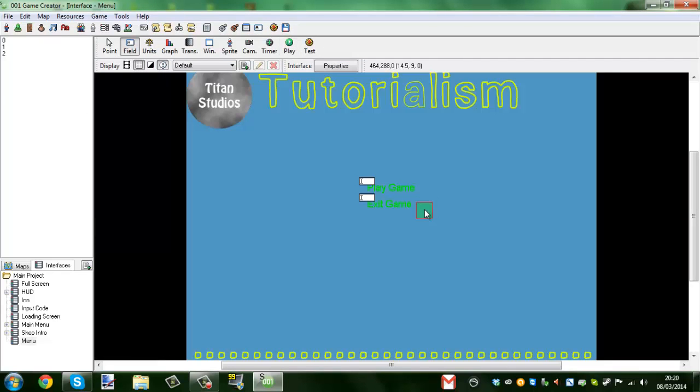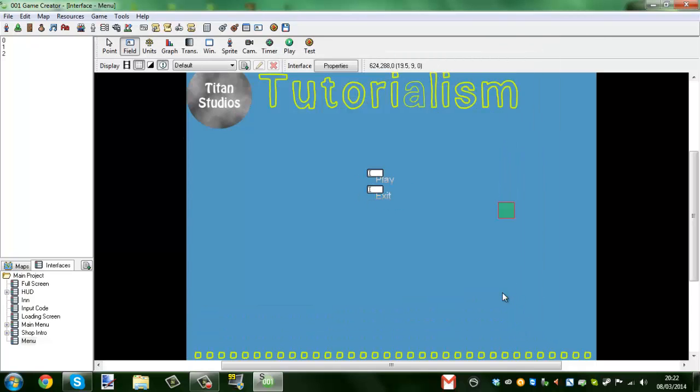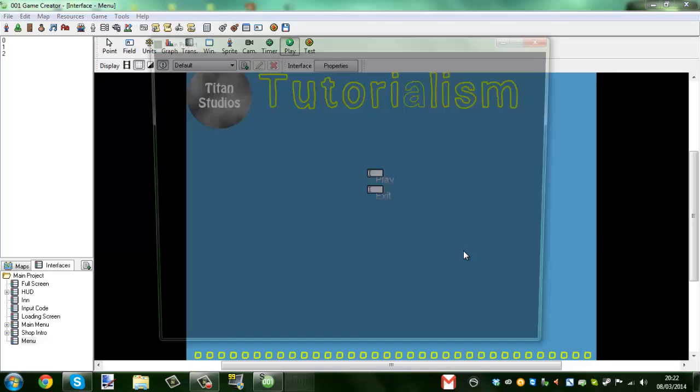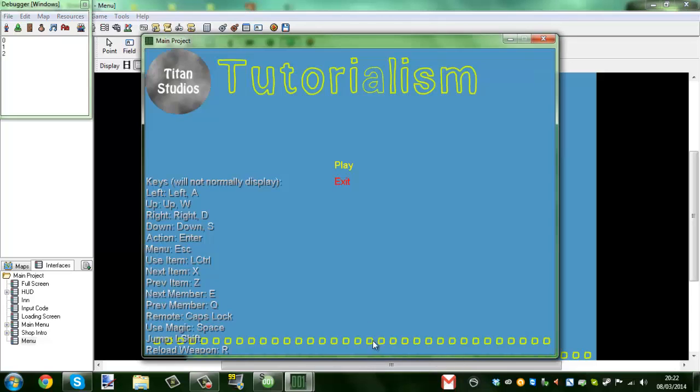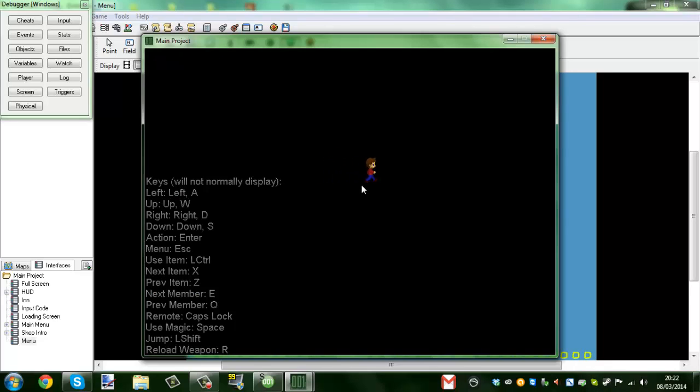I'm not seeing why it's meant to be doing this. It's not meant to be doing this. Is it worked? It's not working. Okie dokie, so now I've fixed it. I've just pretty much redone it. Yellow means it's selected, red means that it's not. So let's click play. There we go.